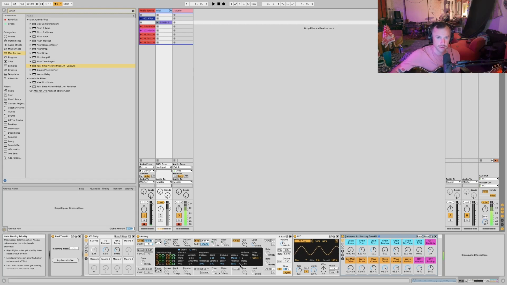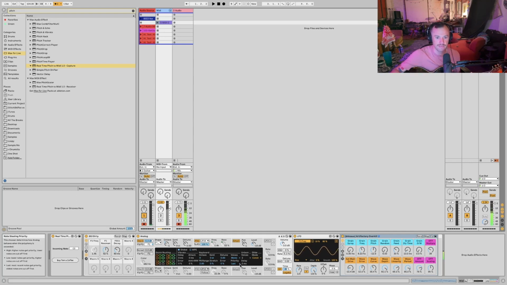So in Ableton, we all know that you can convert your audio to MIDI, but that's not in real time. It takes a second. So this does it in real time. Couple of things about it. It is monophonic, so you can only do one note at a time, and it can be a little buggy.